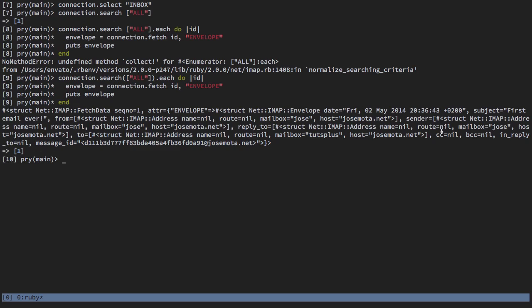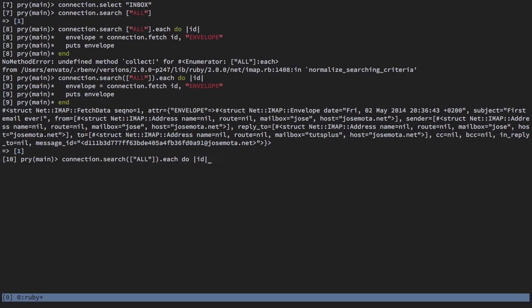Then we get a list of recipients for carbon copy, blind carbon copy, in reply to, and the respective message ID. The message ID is calculated, but don't worry about that just yet. Now we do know how we can access many different pieces of data for each different message, such as dates, recipients, carbon copy addresses, and much more.